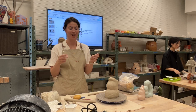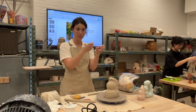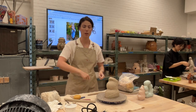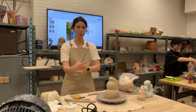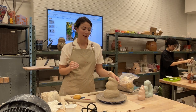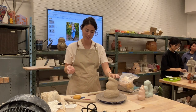I also used sometimes, and this was good for making cloud-like forms specifically, tights, like pantyhose, stuffed with newspaper, and then had this general shape going, and then put a slab over that, and you leave a hole in the back so you can pull all that stuff out at the end after it dries. I really ambitiously tried that with porcelain the first time I did it, and it was okay. It became really organic, but sometimes it's what you want, so it was good.